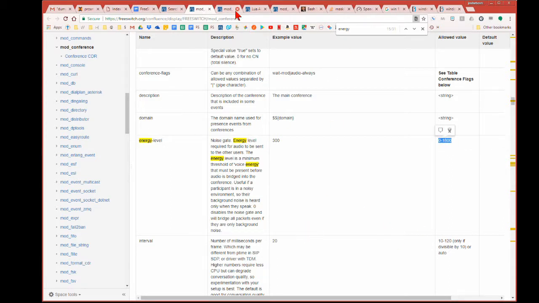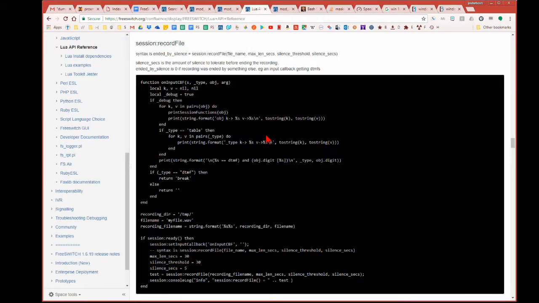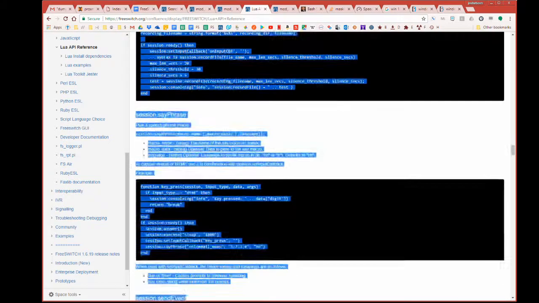There are also some other relevant hits, like in wait for silence provided by mod_dptools, where you see the silence threshold and the silence hits. Specifically, what the customer was asking about was the session record file and the relevance for silence threshold and silence seconds as contained within this function.